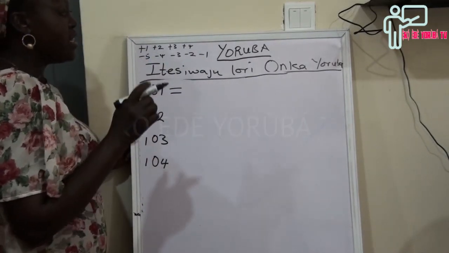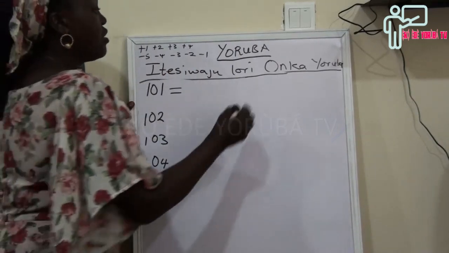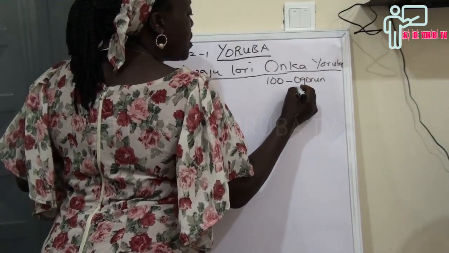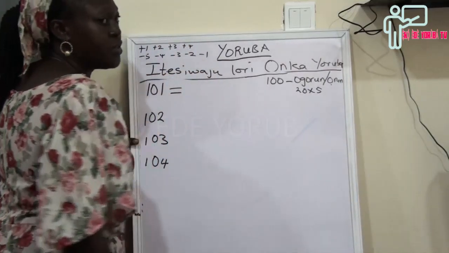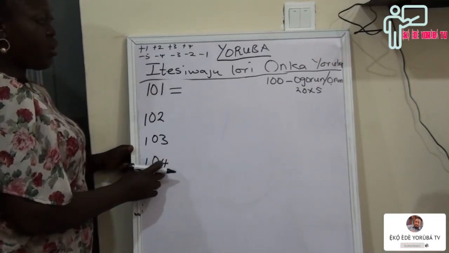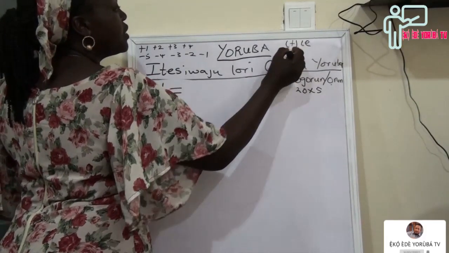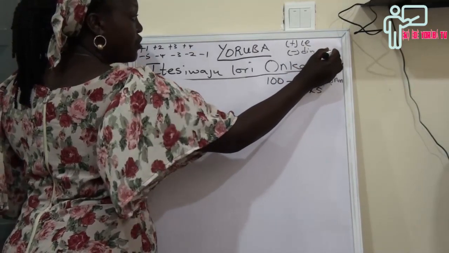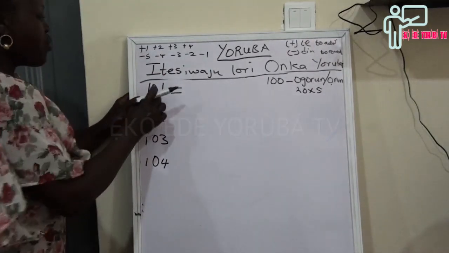I said that 100 in Yoruba is ọgọ́rùn-ún. So what to do with 100 now? I've said that 100 is ọgọ́rùn-ún, and it means 20 times 5. We call it ọ̀rún. You can say ọ̀rún because we still make use of it. And I said that anything 1, 2, 3, 4, we call it lé, which is plus. The minus is dín, when we remove something. This one is to add. So now we start again.